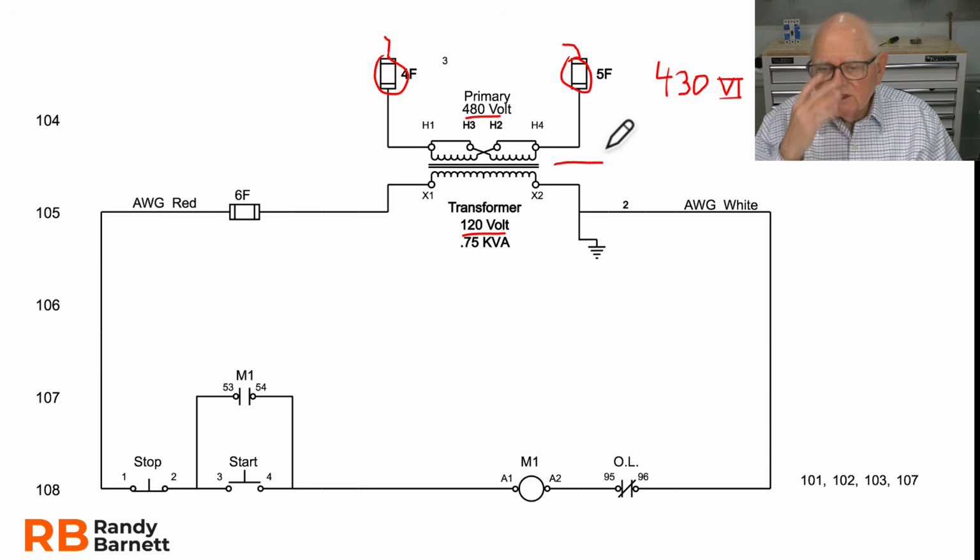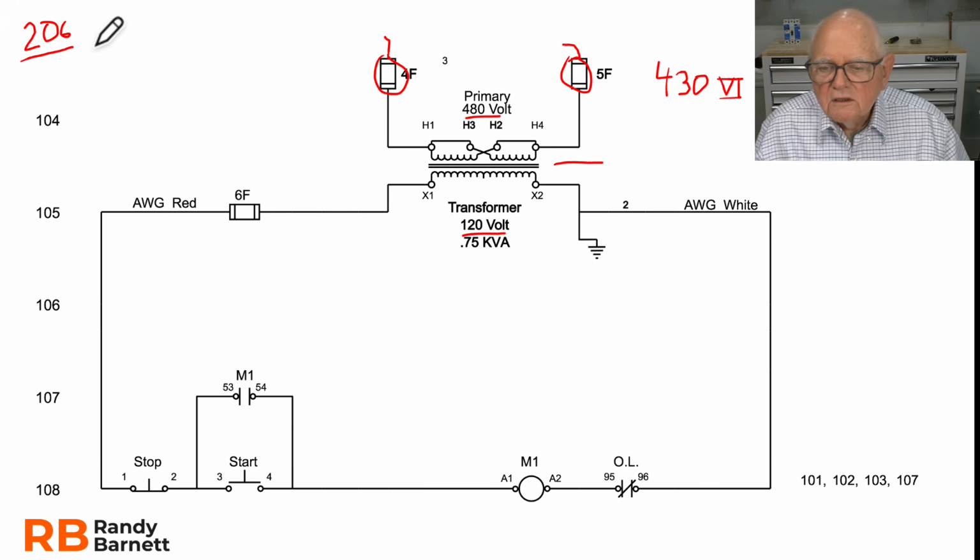Now, one thing we said is that Article 206 is what we're talking about up here. I'll put it back up here in the corner. But Article 206 is on non-power limited remote control and signaling circuits. So when I look at this control circuit, how do I know if it's power limited or not? Well, if it's power limited, the articles for the control circuit and the wiring and so forth are going to appear in Chapter 7.